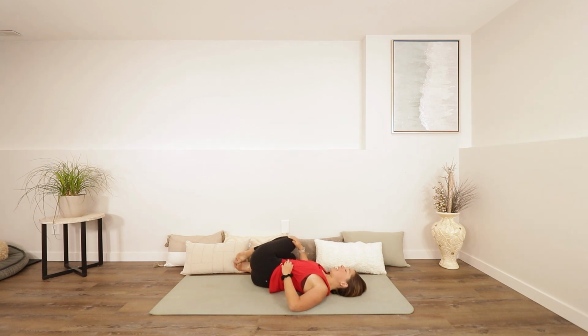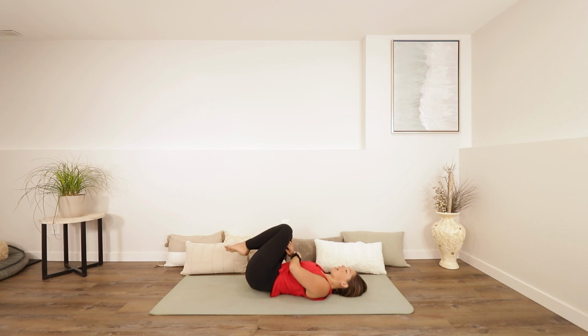Using an inhale to lift your legs back up. Maybe hug your knees in one more time. Adding any rocks side to side that feel good.